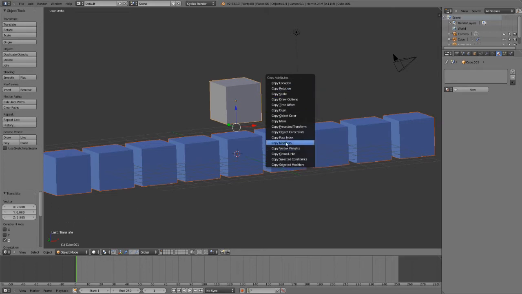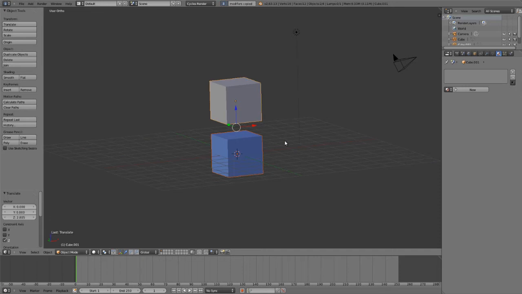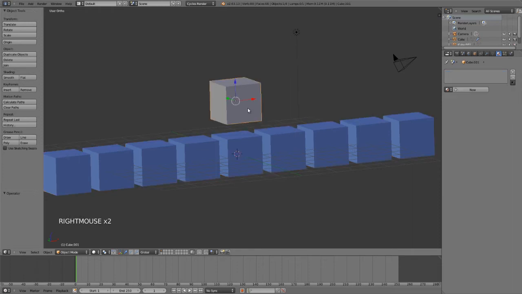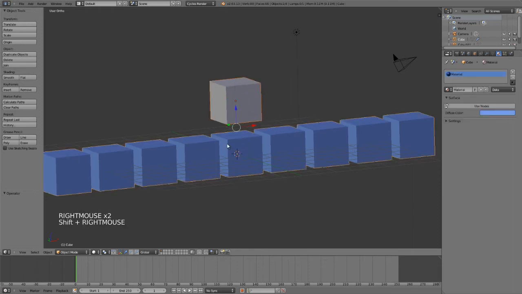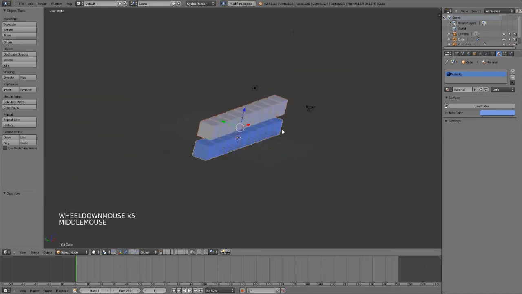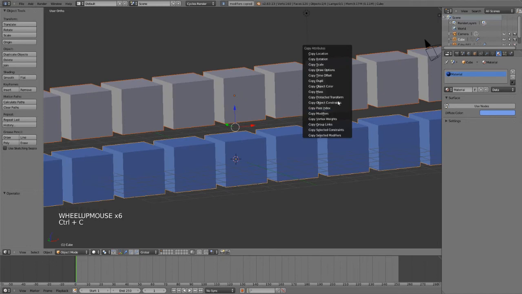So maybe I want to copy the modifiers, and that will then, oops, actually, okay, I had that in reverse. First, you want to select the one that you want to copy to, then you're selecting the primary one, because basically you're saying you want to grab this data and you want to put it to this one. So I just had that reversed. So now I hit Control C, choose copy modifiers, and it then copies that directly to it with the exact same settings. You can see we've got a lot of different options here, from color to mass, for dynamics, protected transforms, group links, vertex weights. A lot of the other things that you've put in here will allow you to copy these.